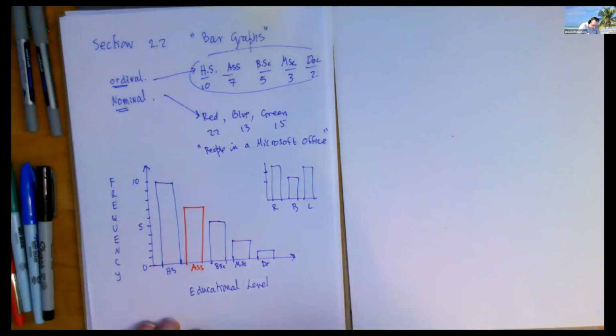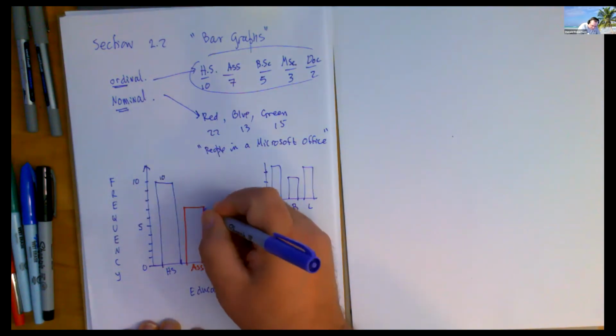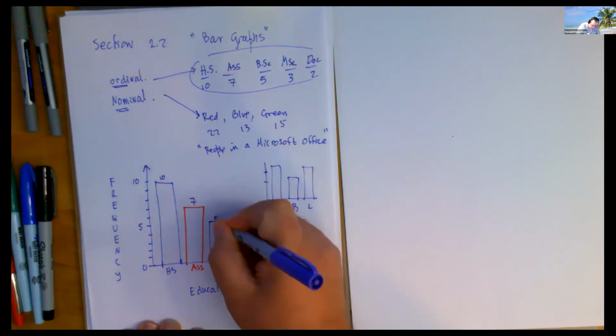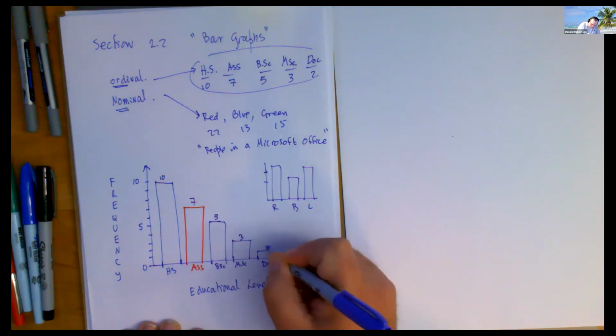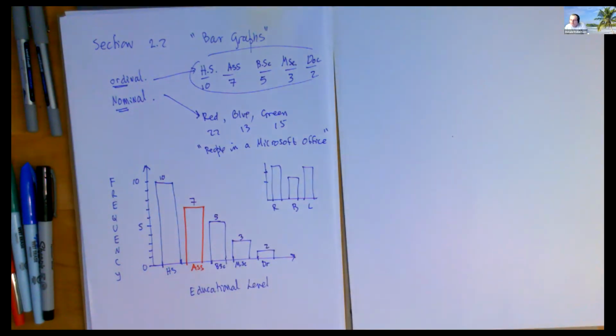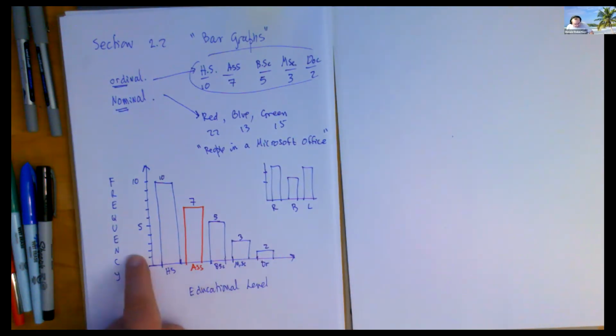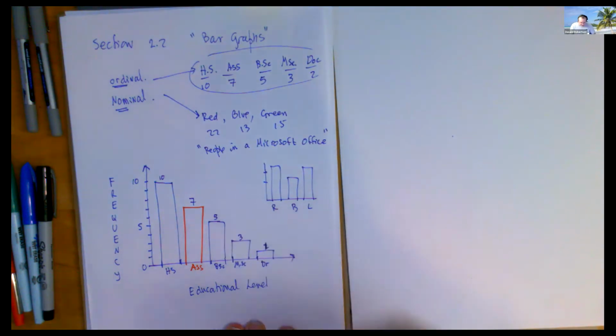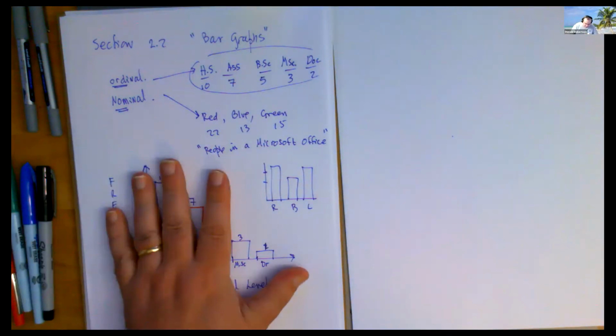It's not uncommon for people when they do them to do that. Have you ever seen bar charts where they just stick numbers at the top? It saves you having to read across and trying to say, is that a 2 or is that a 1? Or actually, that is a 1. Is it a 1? Is it a 2? Is it a 3? That kind of issue. So far, so good.